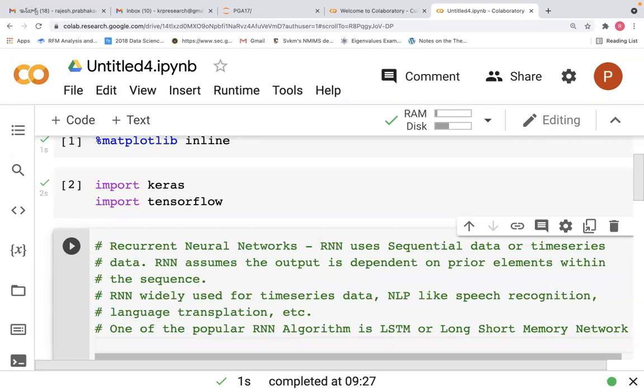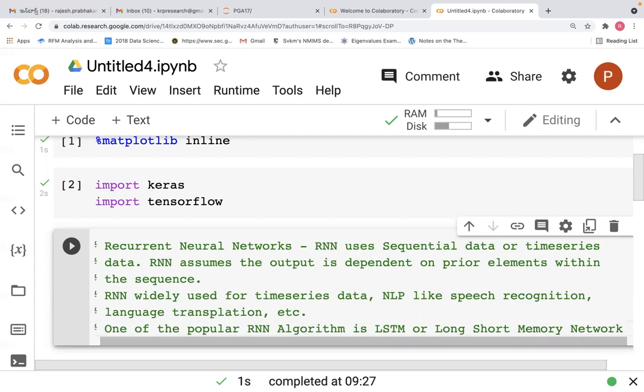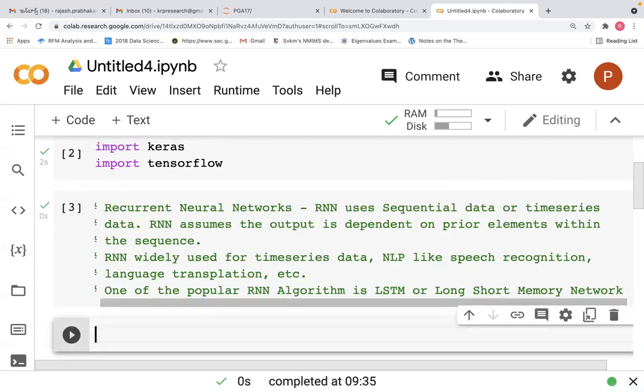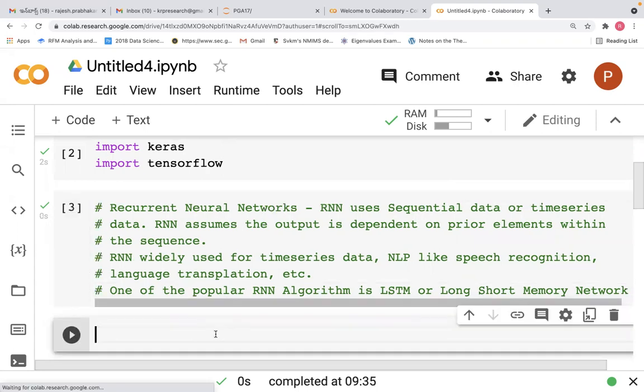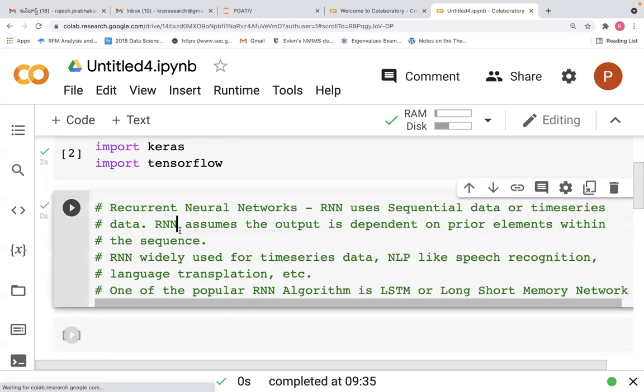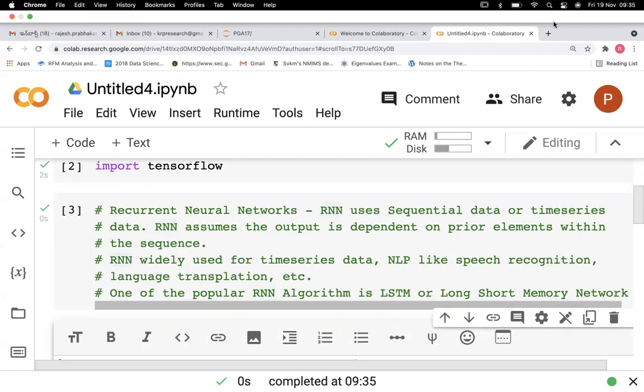It's a type of recurrent neural network which is widely used in time series data and also in natural language processing related tasks like speech recognition and language translation. We will use this LSTM network in our class today, looking at the LSTM network model in the session.